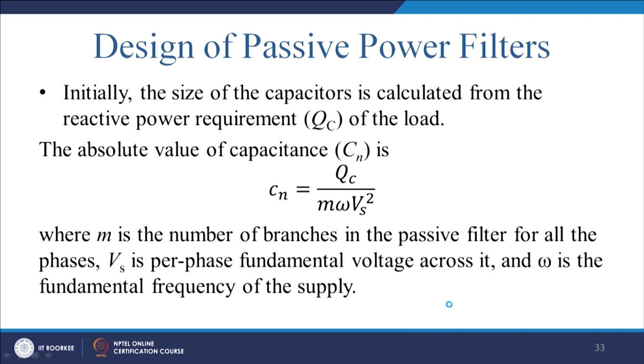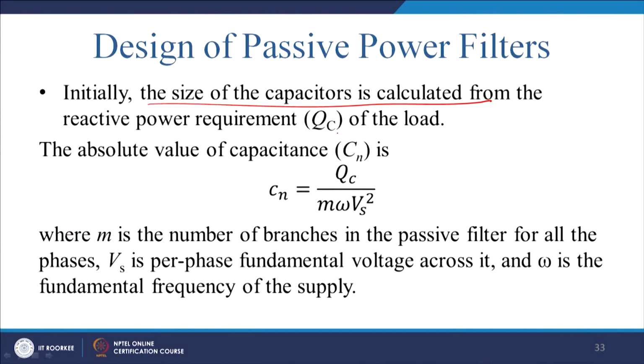So, initially the size of the capacitor is calculated, and in most cases it has already been placed, and that value is available to you for a site if you visit the site from the reactive power equipment, but we have to take the de-rating effect into account. Generally, if it was placed 10 years ago, that value of the capacitance will not be the same, so we have to de-rate the value. The power rating QC of the equipment from the load, and historically you find out how the compensation was done. So, your de-rating should be matched.